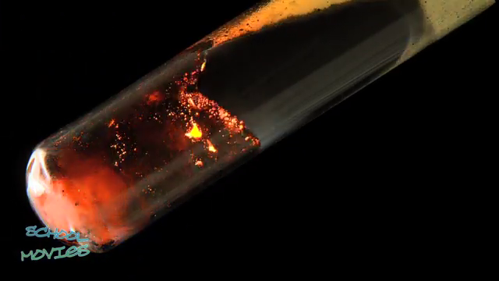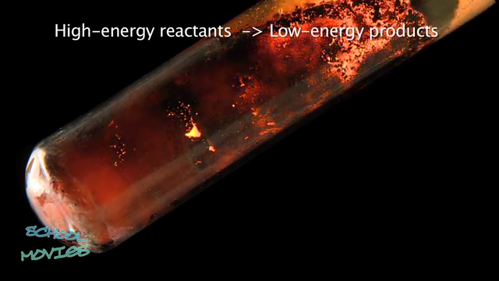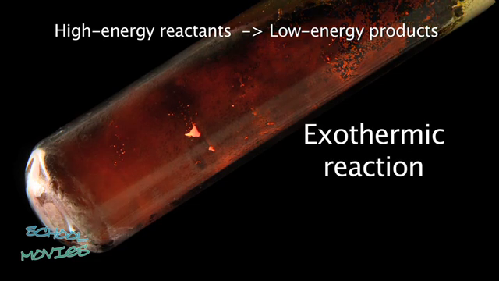In all chemical reactions, there is also a change in energy. If zinc and sulphur powders are mixed together and this mixture is then slightly heated, the two substances react to form zinc sulphide. Thus, energy is released. This occurs when high energy reactants are transformed into low energy products. These are exothermic reactions.